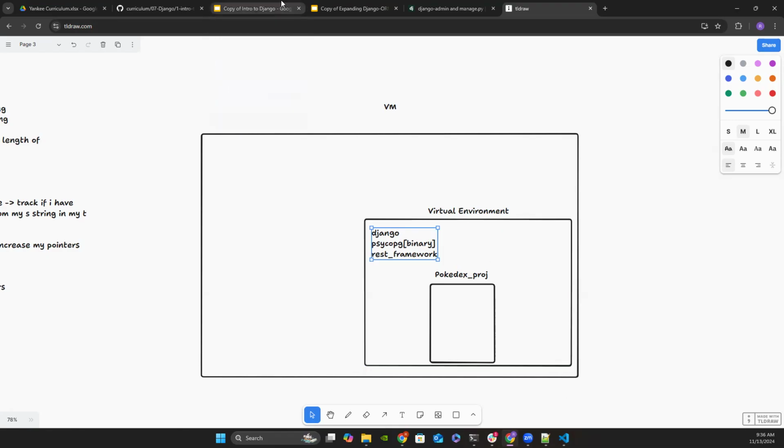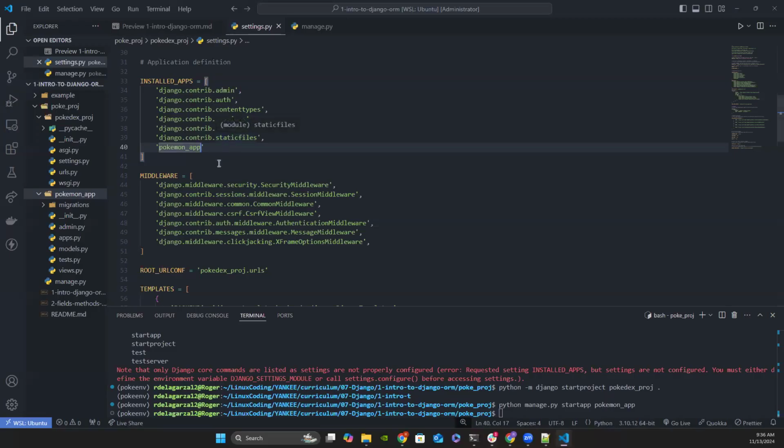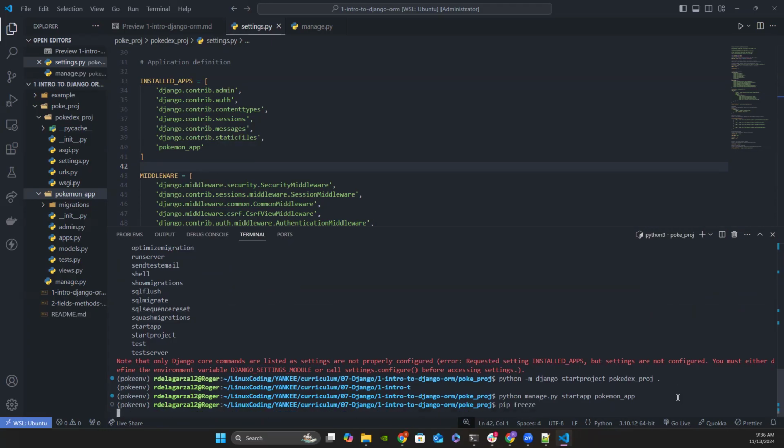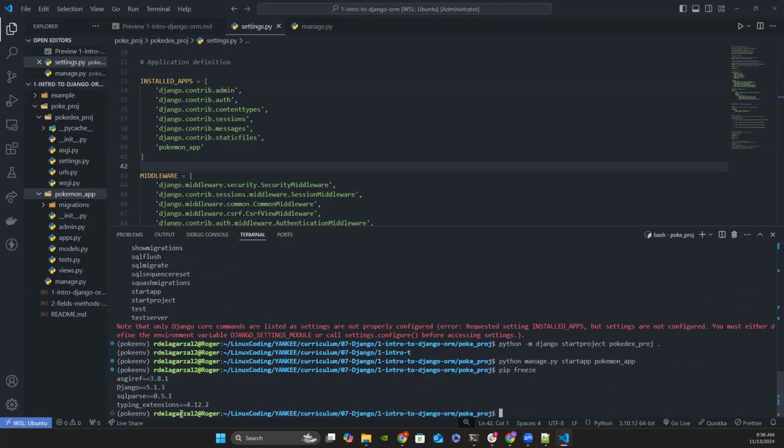All right. So we have our apps installed, and something I want to do before I move forward that I didn't really talk too much about. I showed it, but I didn't move forward with it, which was the pip freeze. What the pip freeze does is show me the current installations within my virtual environment. I want to make sure that I'm able to keep track of what this virtual environment holds and what my project is dependent on, right?